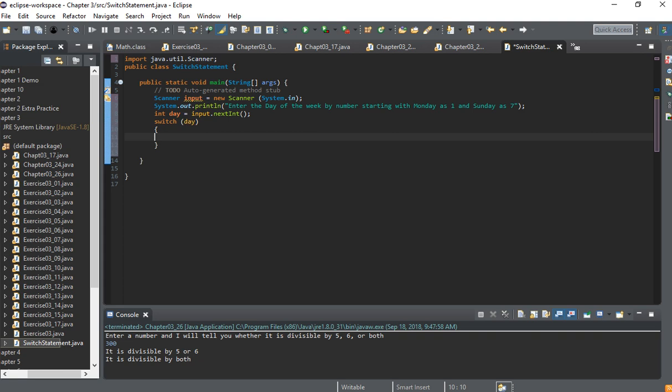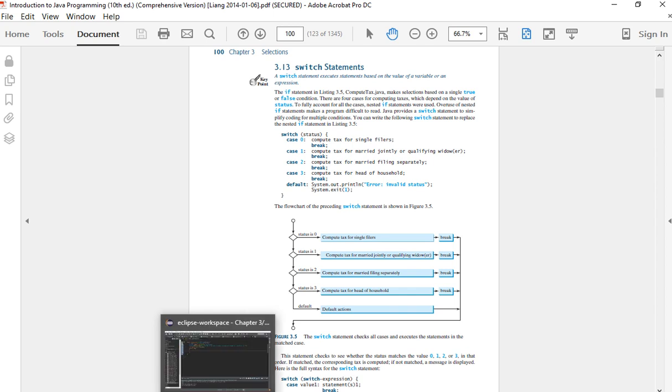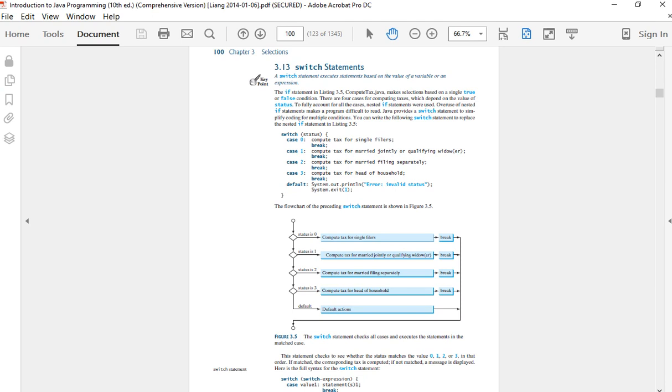Okay, and then we're going to do case 1. Now this one starts with 0, but it just depends on what you want to start with. Since we're inputting it, it can be really anything that you want it to be.